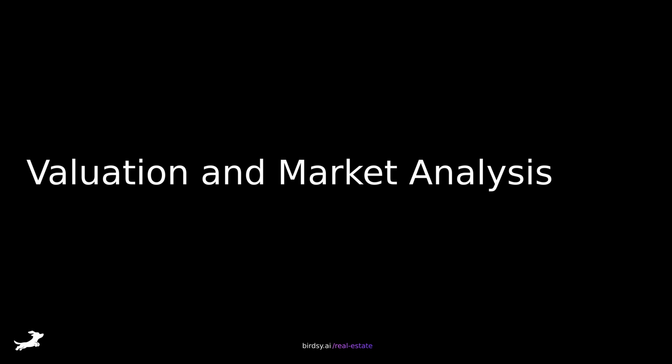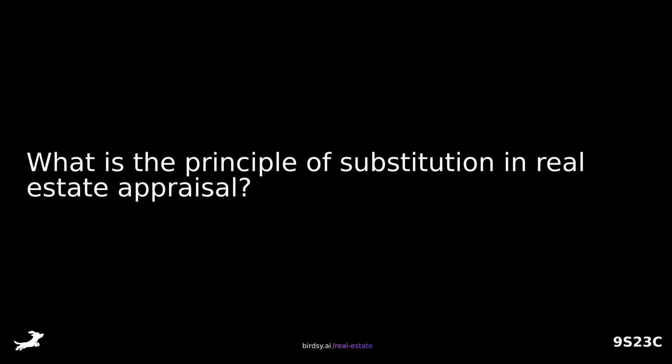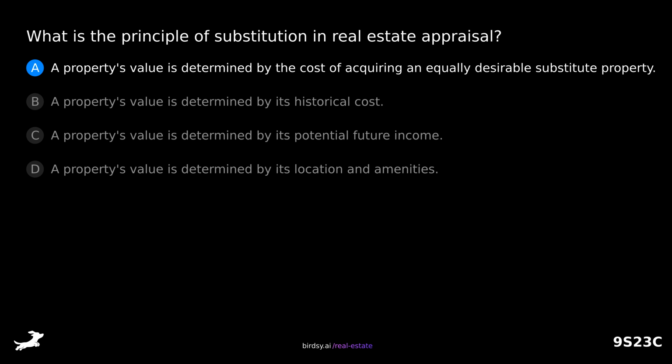Valuation and market analysis. Appraisal process and principles of value. What is the principle of substitution in real estate appraisal? Is it A, a property's value is determined by the cost of acquiring an equally desirable substitute property? B, a property's value is determined by its historical cost? C, a property's value is determined by its potential future income? Or D, a property's value is determined by its location and amenities?